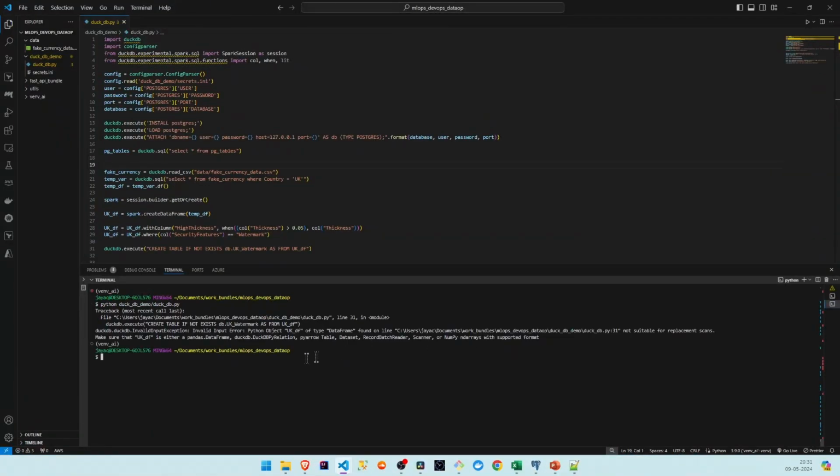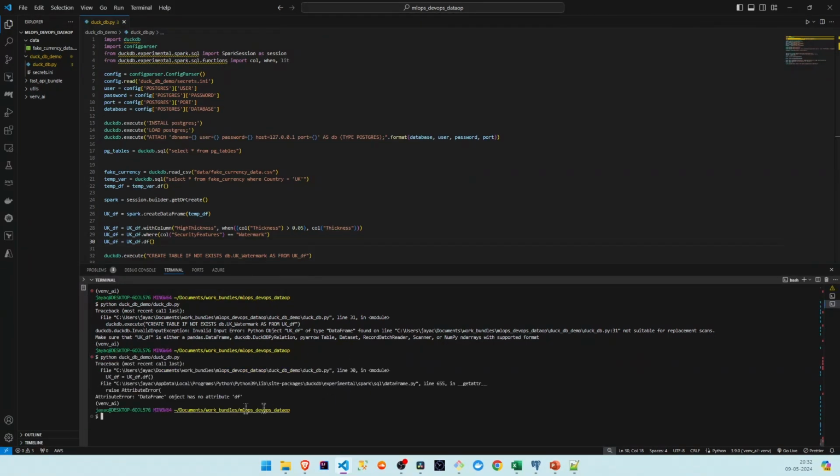the Python file, what does it say? It's either a Pandas DataFrame. Okay, it should be a Pandas DataFrame. We are using a Spark DataFrame. Let's simply call this .df. I think they should convert it into a Pandas DataFrame. Let's try running it again. The DataFrame has no object df.